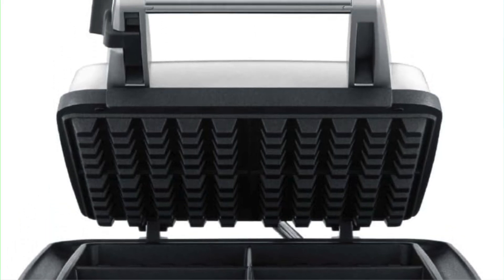Key features: 12 browning levels — that's right, 12. This thing lets you fine tune your waffle's tan like you're at a tanning salon in the 90s. You want light and fluffy or deep and crispy? It's like having 12 shades of golden brown right at your fingertips. Automatic start and intelligent cooking as well — it's so smart it practically fills out your tax forms. It knows when you close the lid it's time to get cooking, and it adjusts heat like it's reading your mind.